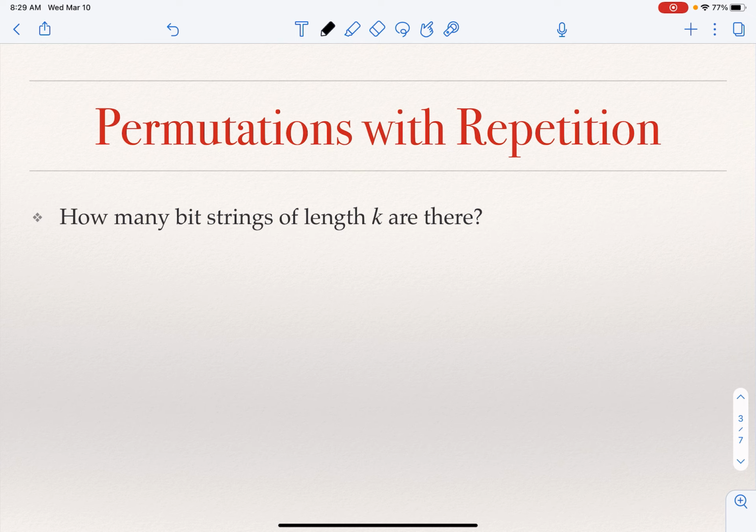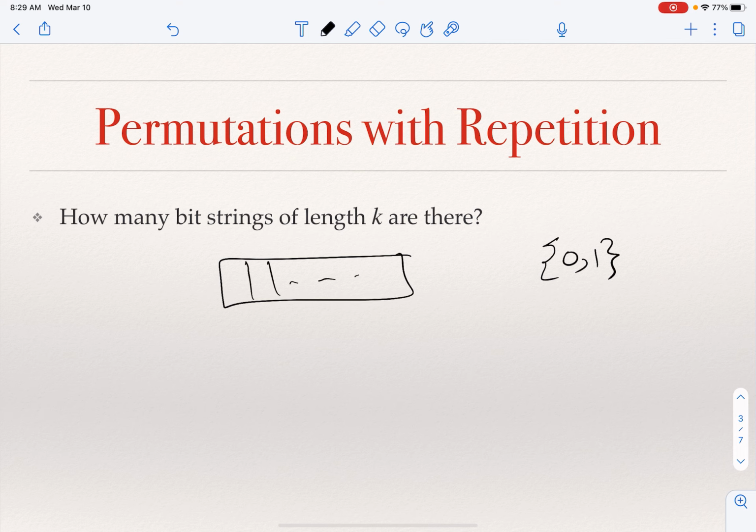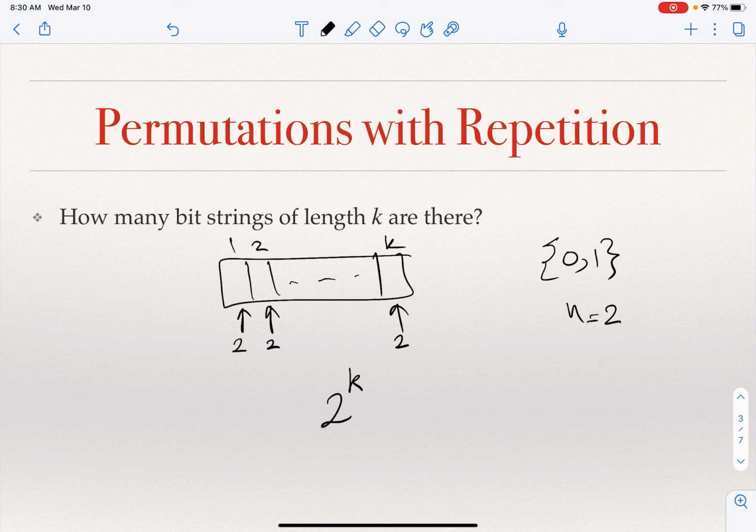And applications of that are very simple. So for example, how many bit strings of length k are there? The set of objects really has only 2 objects in it, 0 and 1. And I want to choose a bit string of length k, right? So for the first position, I can choose any of these 2 elements, 0 or 1. 0 or 1 in the second position, all the way to the kth position where I can choose 0 or 1, so it is 2 to the k. Right? So this is a straightforward application. Here the n is 2 and k is k, of course, in the problem.